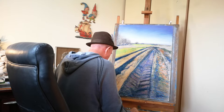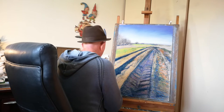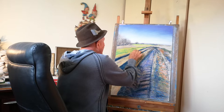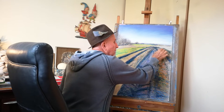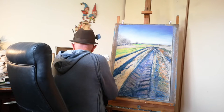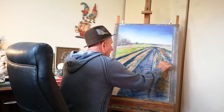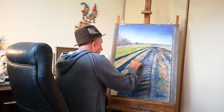I'm already beginning to suspect, even at this point, that I may take yet another session to complete this piece. So there it is. There's a fair amount more work to be done. I'd still have to put in little touches, even though they'll take a fairly short amount of time. I've got a bunch of things to do here that I don't want to rush, that I just want to slowly work through. Using colours as they are required, where they are required.